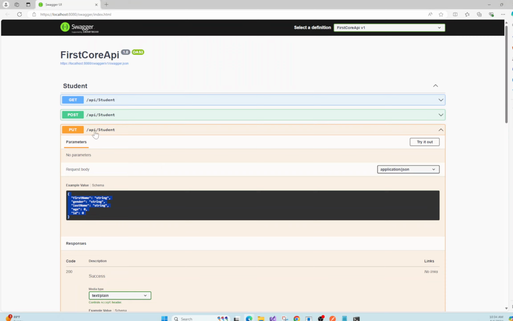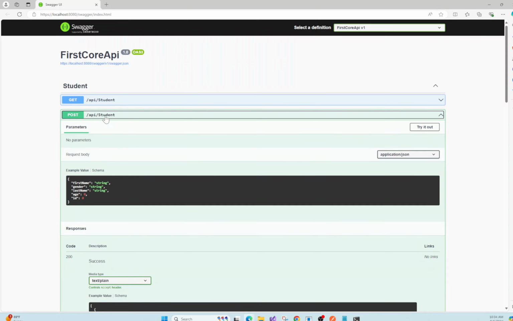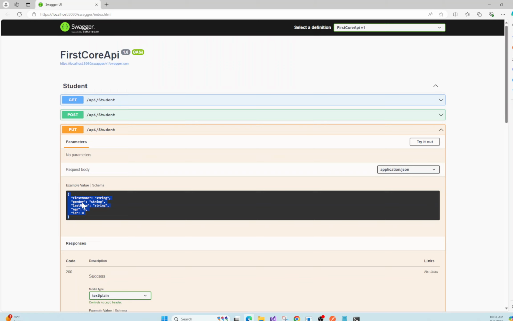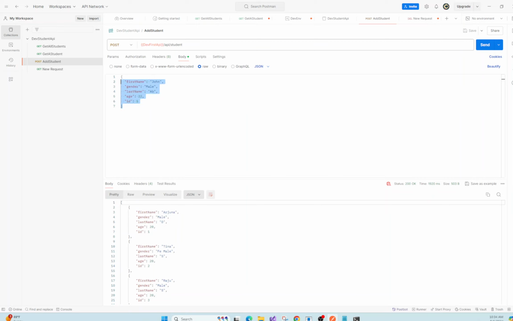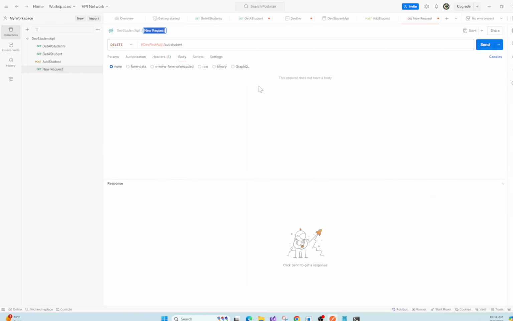Put is taking the same object. So the same object we can use. So this is update student, raw. So this is 2.